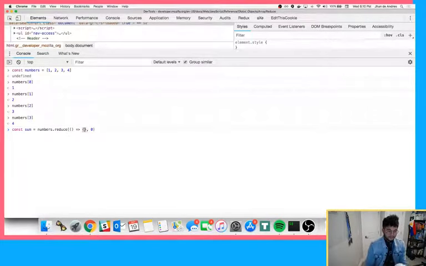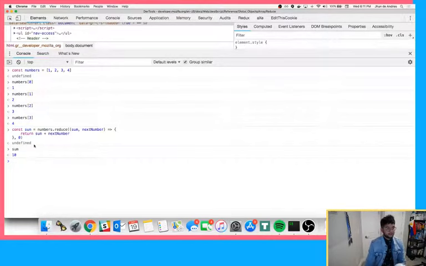So here we have the inner workings of our reduce, right? And so here I would say, cool, accumulator. Or what if I said sum? So the first argument would be what the value of sum is. In our first initial case, it's going to be 0. And the next thing is going to be our next value, or next number, how about that? And with any array prototype method, you want to return a value. So we return something here. I'm going to return the sum plus the next number, right?